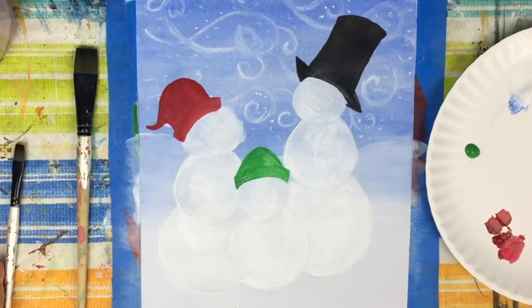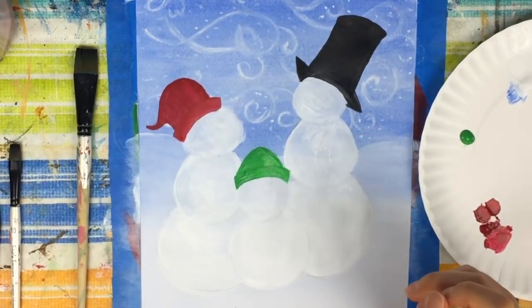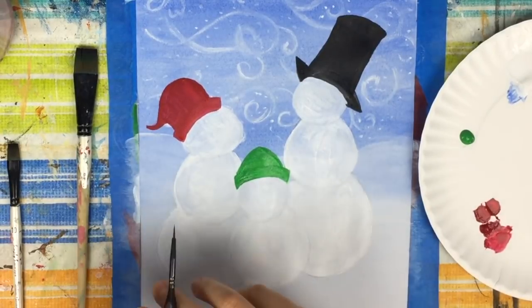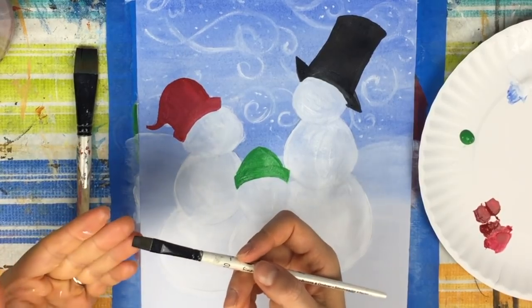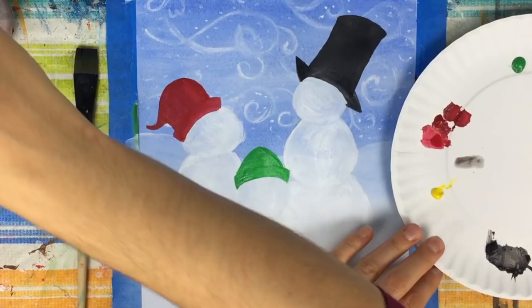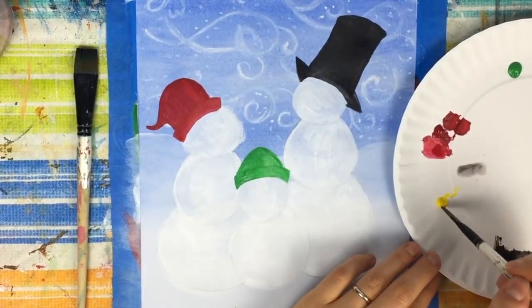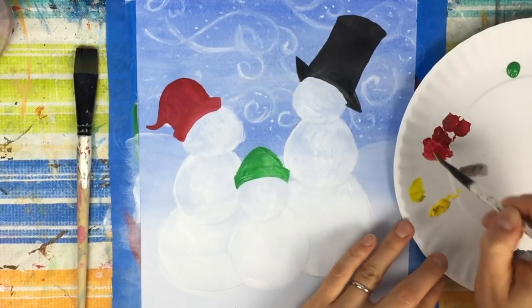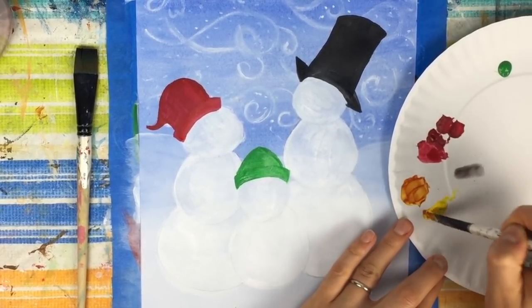Okay, awesome. Alrighty, so what I'm thinking we can do next is starting to do our little noses. This part's so much fun. I always have a good time with this part. So I'm going to move to our number 10 shader brush for this. It just utilizes a lot of straight lines, so make sure your brush is nicely rinsed off. So we're going to take some yellow and red, and we're going to make the color orange.